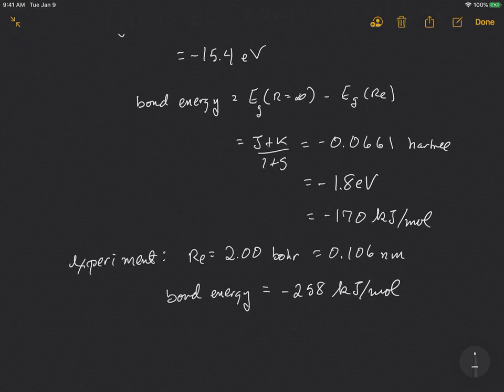But we still were able to use this fairly simple approach to get us at least within the ballpark of the right answer. And of course, we can improve the answer by using a larger MO-LCAO, including maybe some 2s character and some 2p character in our overall wave function. And that's going to give us more parameters to optimize. It's going to be a trickier problem, but it's going to give us a more accurate answer. And that's all I have to say for part 4.